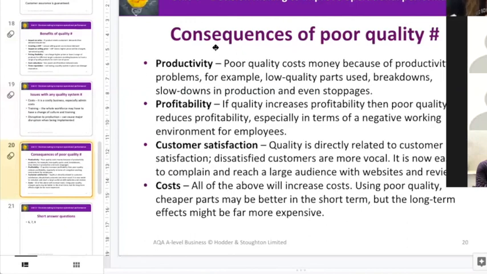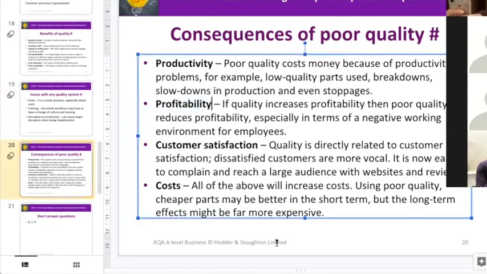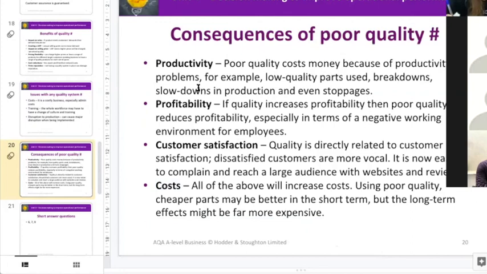And then we also need to talk about the consequences of poor quality. Okay, it's not very productive if you're producing poor quality products. Also, your profit will be affected, of course. Your customer satisfaction will be affected. They're not happy to see poor quality products. You also need to increase your cost because you're trying to fix all these poor quality and defective products. So your cost will be more expensive. That's why we use quality assurance, quality control, and all these approaches to improve quality instead of going into poor quality production and operations. Otherwise, your customer will not be satisfied, your cost will be higher, and there will be lower profit.